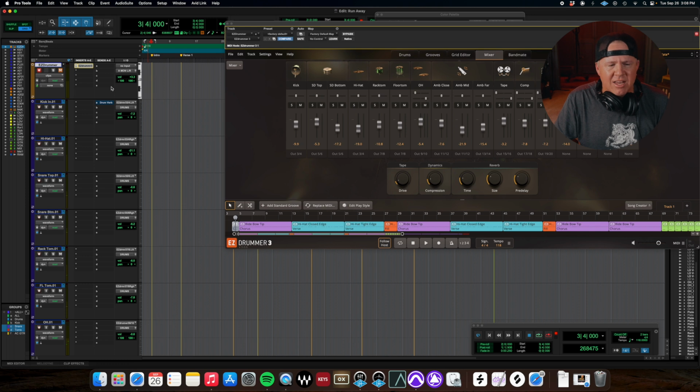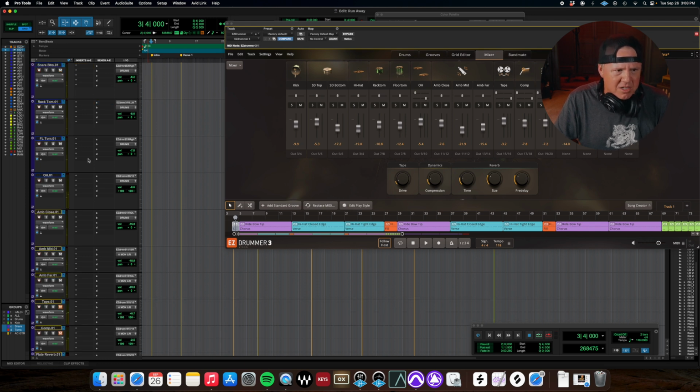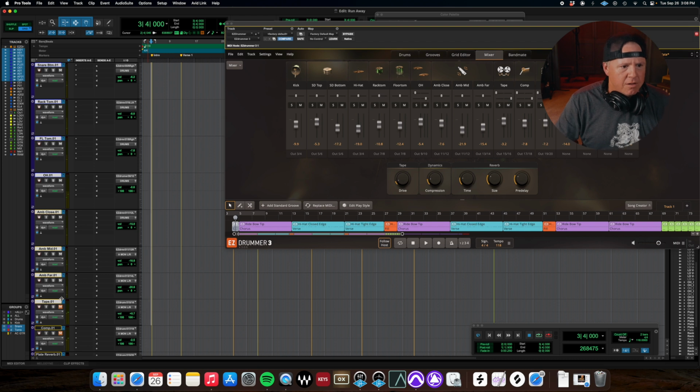And then the next thing we're going to want to do is come into the DAW, and we are just going to select all of these tracks. As you can see, because I have them all listed, I would just list them exactly as you see them in the plugin, just to make things easy to follow. And you can see I have all of them chosen. We're going to shift click for all of those. As you can see, this is a playlist 0.01. I've already done this, but I wanted to give us a playlist.